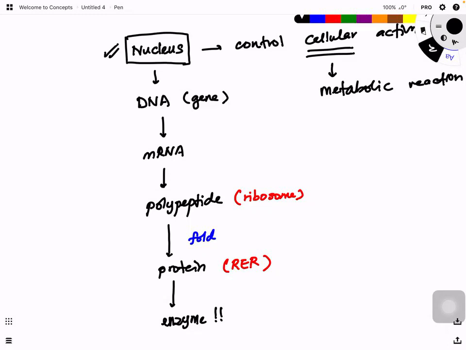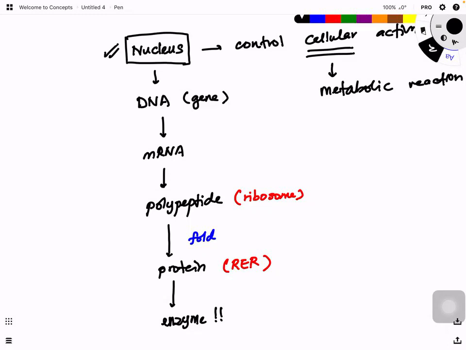Second, we learn about the enzyme, the protein, globular proteins, polypeptides, and how they fold into the precise three-dimensional shape. That will be our biological molecules. Then, when it folds into the enzyme, how the enzyme carries out the reaction will be the third topic, and this is today's topic. We're going to learn the globular shape of the enzyme, and the folding of the polypeptide into the precise three-dimensional shape allows the enzyme to carry out its activity.